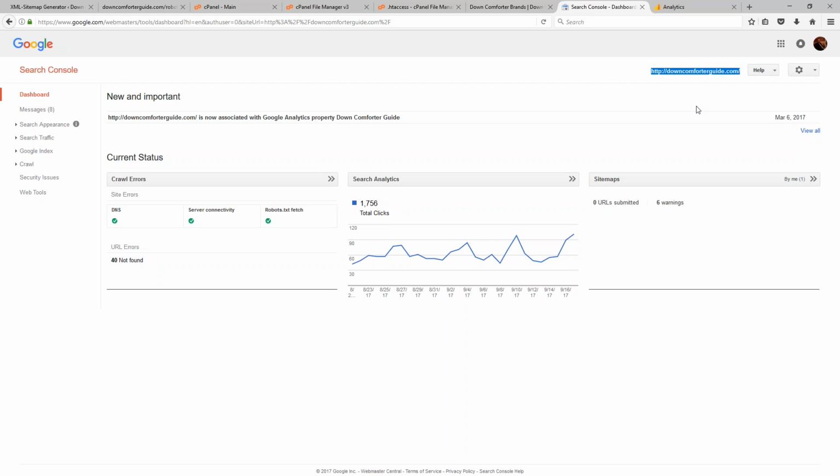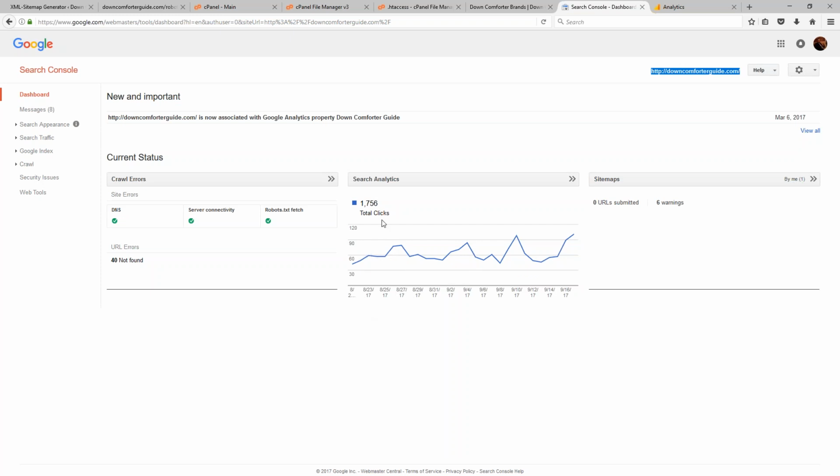Even if you could, let's say in the future, Google adds a new setting that would simply allow you to change your domain name up here and switch it to HTTPS, I would still recommend leaving the site as HTTP within the Google Search Console and just taking the steps to set up a brand new property within the Google Search Console. The reason why is because of all the stats that you already have there.